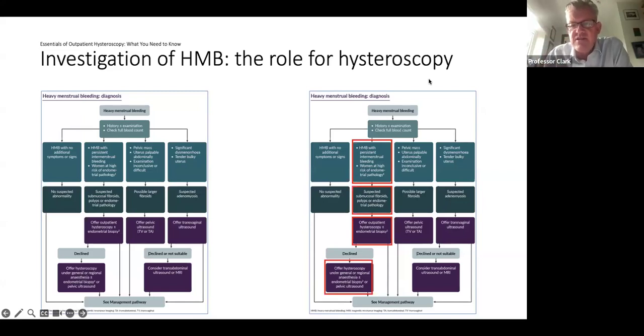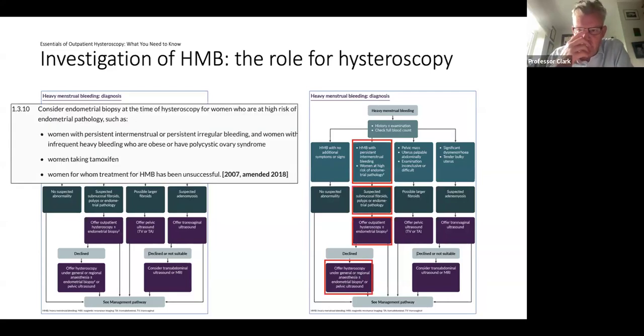And again, within this guidance, you can see that we're saying we should offer this as an outpatient procedure. But again, what I alluded to earlier about patient choice, it should be offered under a general anaesthetic as well, if patients would prefer that. Now, that might mean rescheduling a patient that's attended your outpatient clinic with a view to hysteroscopy, but there's no issue with that. It's better that the patient is adequately informed and can make a decision that they're comfortable with. But I'd reassure you, the majority of patients definitely do prefer to have the procedure as an outpatient.